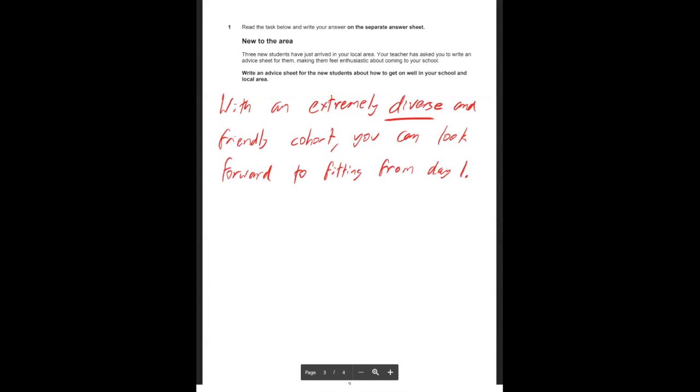And on that note, just in the interest of having a nice, clear flow of ideas, the next thing that you can do in terms of the students looking forward to a diverse cohort is offering the extracurricular opportunities that the school may provide. Now, bear in mind that the three ideas are just things that I have personally come up with, but if you as a student can come up with something that's more unique, or some other ideas that you really feel like you can elaborate on in the body paragraphs, then by all means go for those. So as I said, the next thing I was going to go into was the extracurricular activities. So something along the lines of a rhetorical question. What are your hobbies or interests?